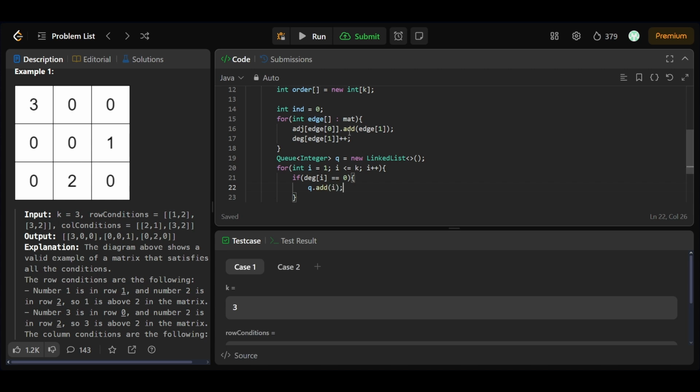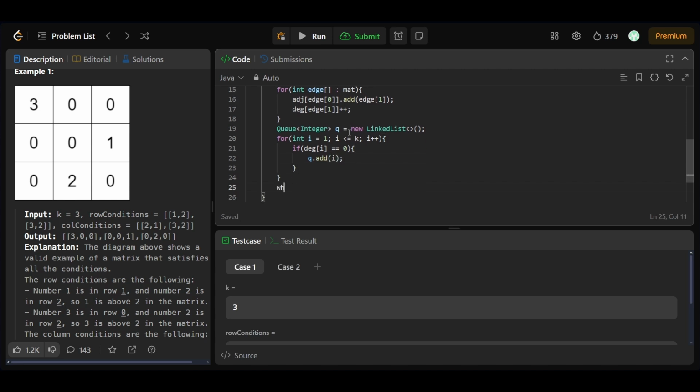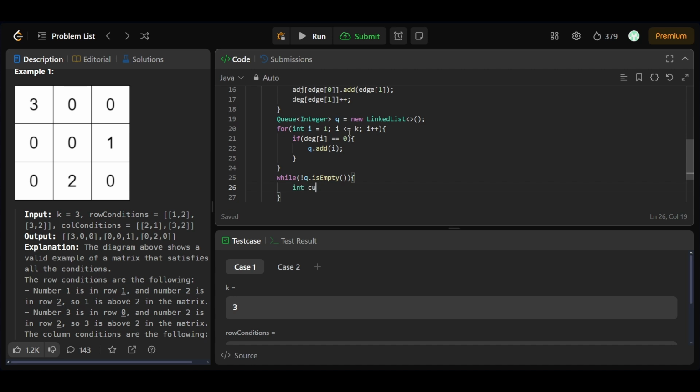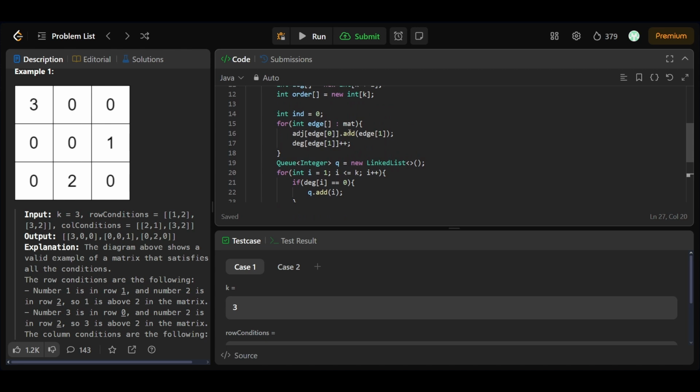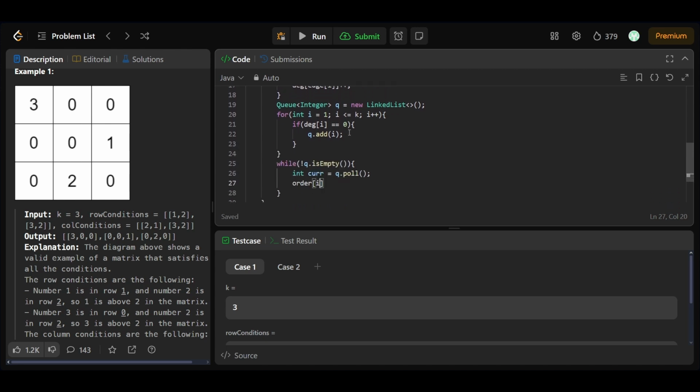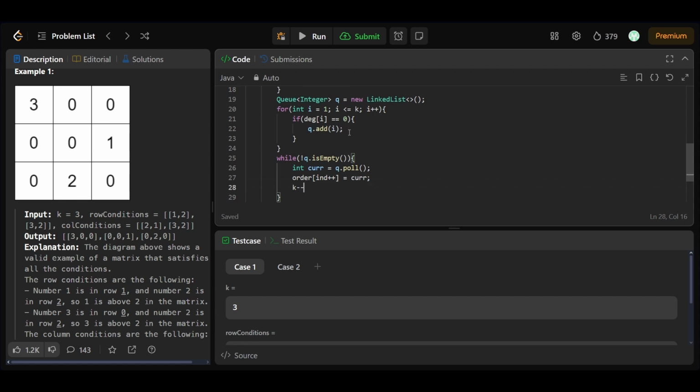Okay, now let's do a while loop, while not q dot is empty. We'll be doing current equal to q dot poll, and order of index plus plus will be equal to current, because order is basically the order in which we'll have the values. Then we'll be decrementing k.